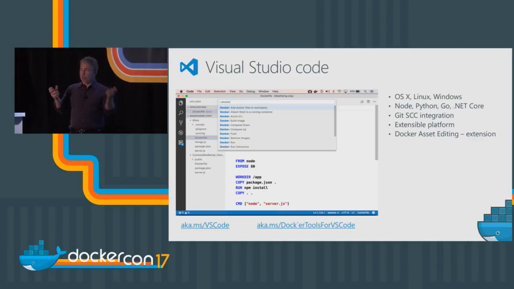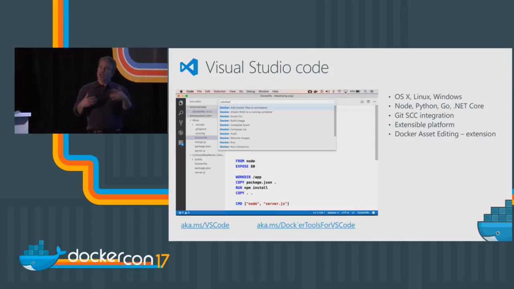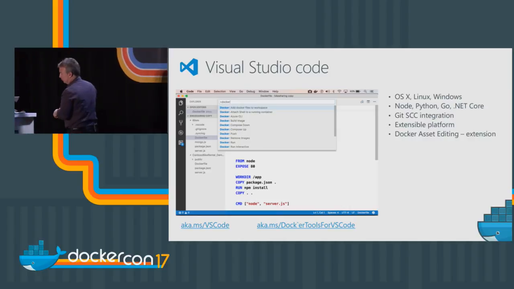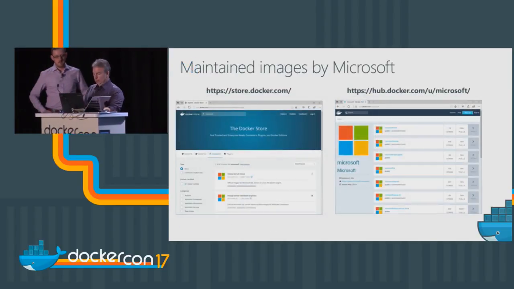In Visual Studio, you're used to visual gestures. In Visual Studio Code, or VS Code, because we don't like to use the word visual there, it's a code editor. We try not to do visuals. It's a very interactive terminal. There you can see the Docker syntax being popped in a command line interface, in the terminal interface. So with that, I will.